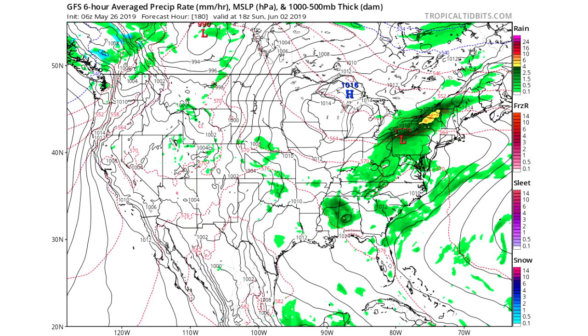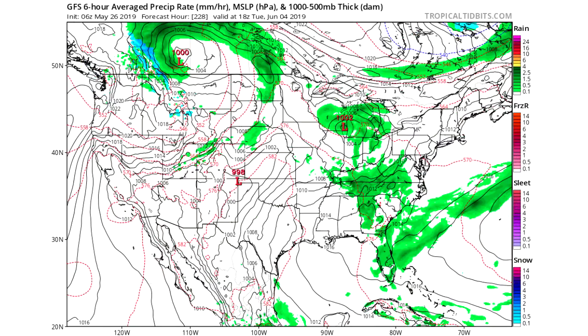Moving on to another frame, you can see this is an even bigger event, particularly for Ohio, Pennsylvania, and New York, but before this frame it was in the Midwest — so everywhere in the forecasted region is going to be involved with this system. This is June 2nd. You can also see a third system here, particularly for the Midwest, but all areas are included and it will move into the Northeastern United States and bring some precipitation.